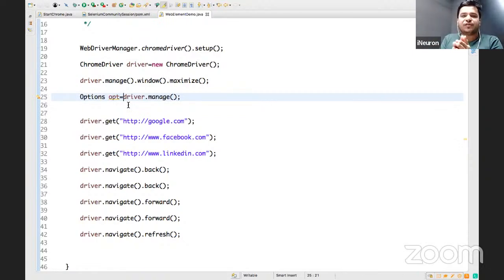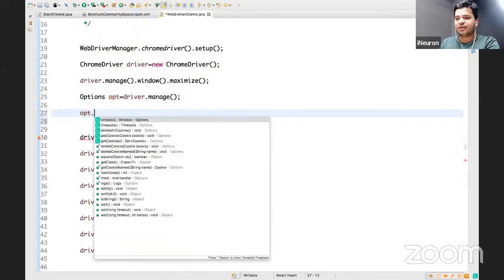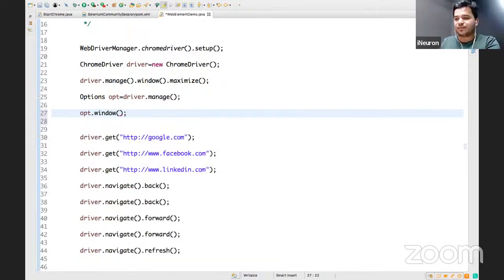So I'm storing it into a reference called opt. You can write whatever you want, but I'm giving opt. Now if I type opt dot, I get all the methods of the Options interface. This interface has window, timeouts, cookies, logs, and everything. If I call window, you see I'm getting another reference, which I call win.